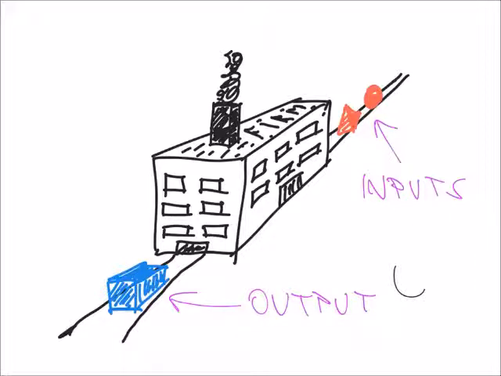So this is going to be basic economic theory, and we have to start basic. I don't want to pretend that in economics we don't have any deeper understanding of firms than this, because we do. In fact, you can take a whole course on the economics of the firm here at Lawrence. But our basic model of the firm is just this. Sometimes we call it the black box model of the firm, because we are not going to ask at all what's in here. We won't even think about it. Inputs go in and the output comes out, and that's all.